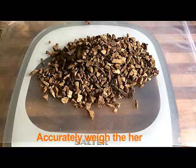Ensure to weigh your ingredients and keep accurate records. If you ever want to repeat the process, you'll be really glad you did.